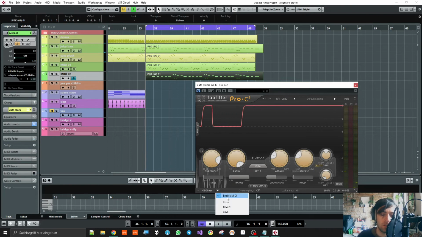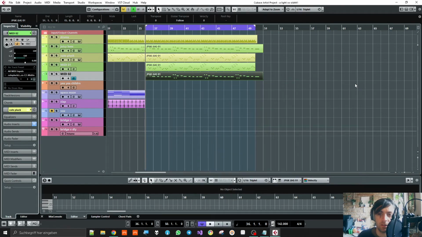I do like the MIDI enable feature in Pro C, even though I didn't use it before.